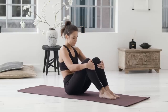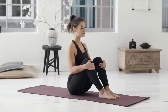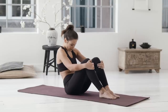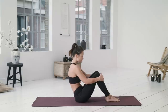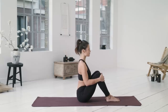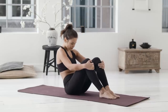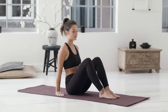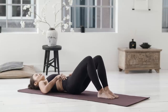Inhale. And exhale. Inhale. And exhale. Inhale. And exhale. One more time. Inhale. And exhale. And from here, you can bring yourself down to the mat for the first exercise of this sequence.